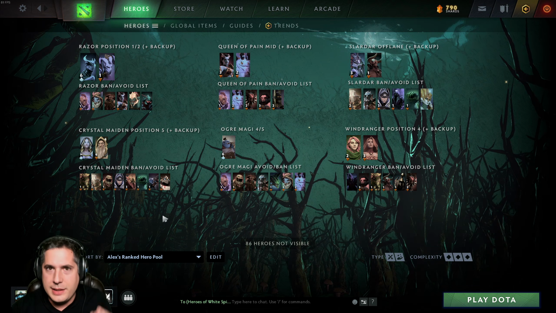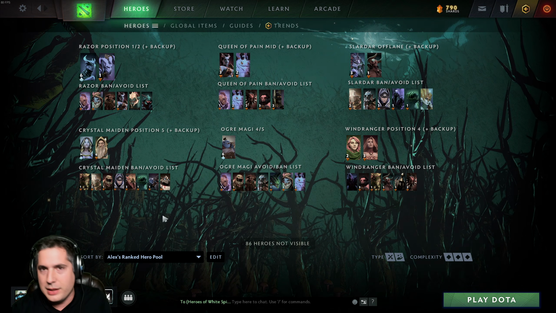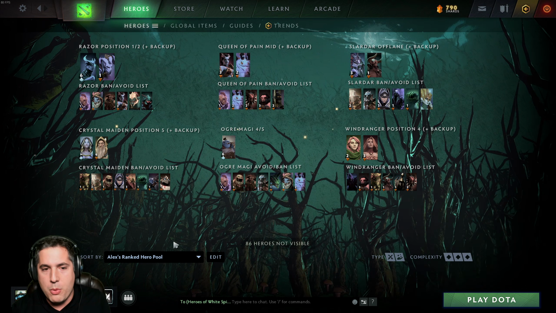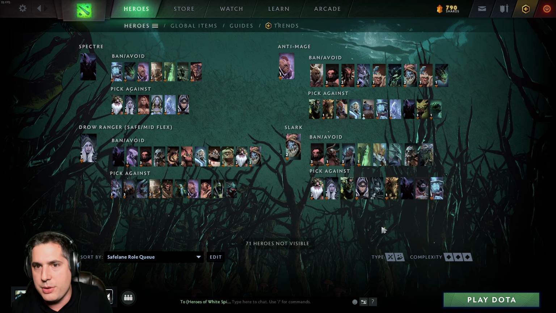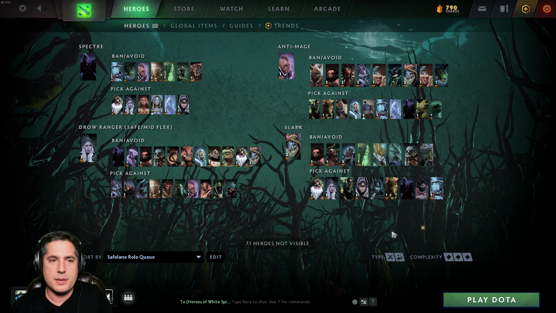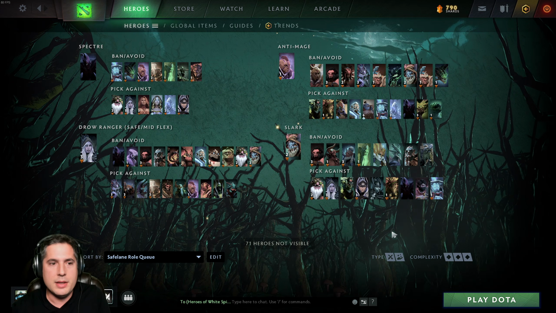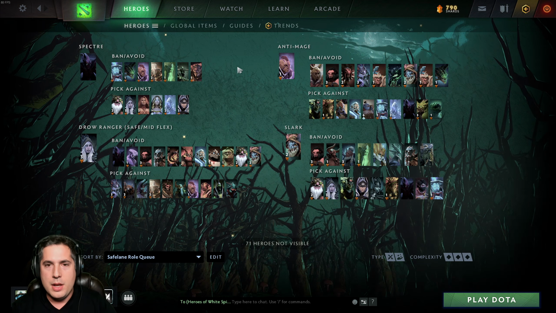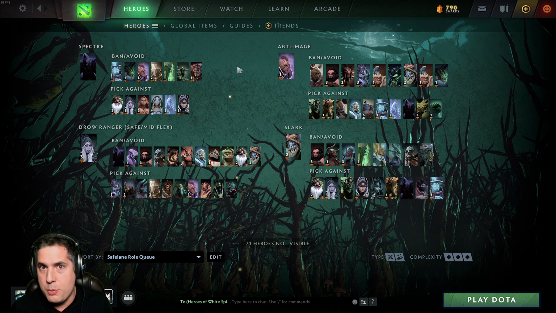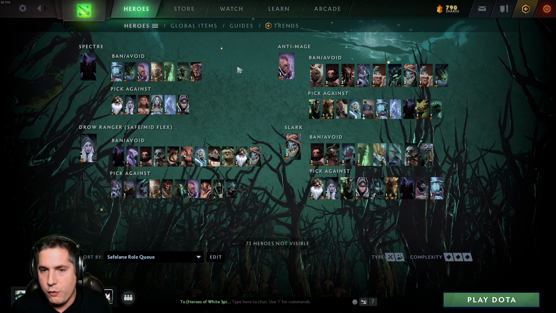Now, let's say you're a carry player, a safe lane, a mid lane, even an off laner, and you want to have a more specific setup. I recommend this because I know there's a lot of you guys that like playing very specific roles. If I was playing safe lane, here are some of the heroes that I would choose. Here's how I would organize it. During the draft, I'm the last 2 picks, basically. If you're safe, hopefully you get the last pick.